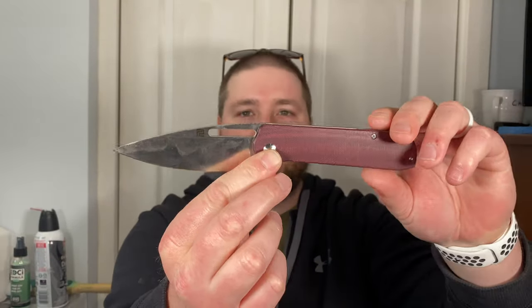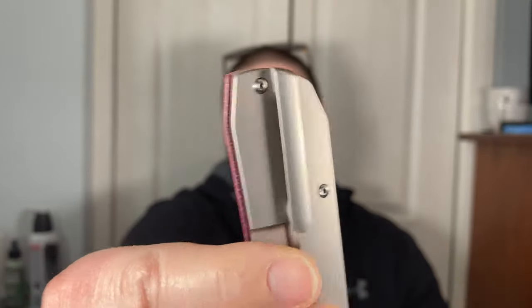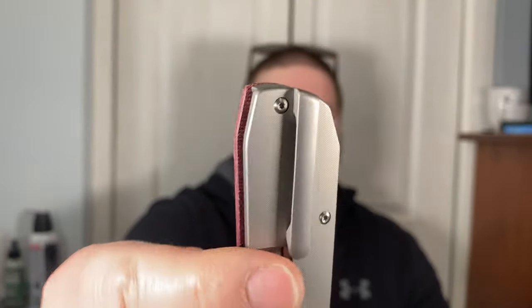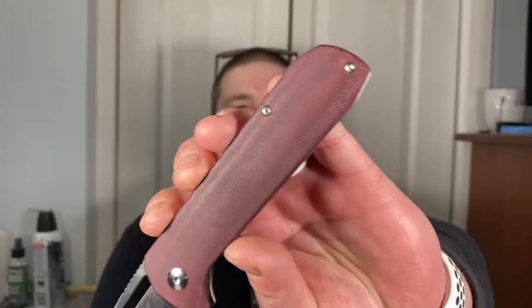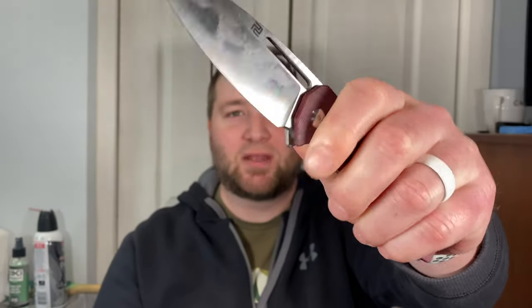The handle is very simple but made very well, and then the clip is a very very good feature of this knife — very minimal, pretty much a deep carry clip. Then you have this wine merlot — I think they call it red coral or something — micarta scale on it. I do wish it was more micarta-y, like riot micarta or Besttech or Vero micarta or Giant Mouse. This is more slick, kind of a hard micarta, which is not my favorite.